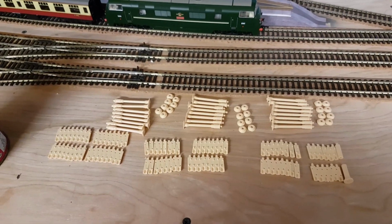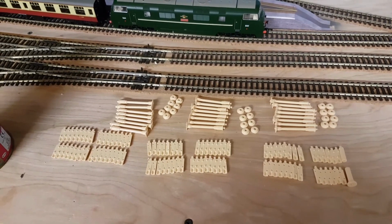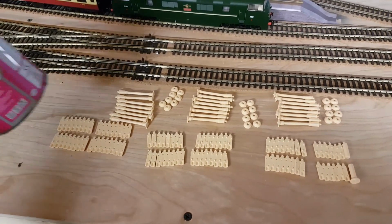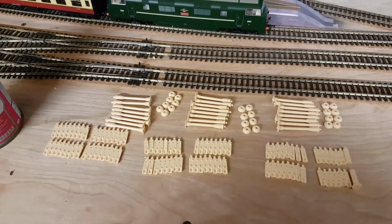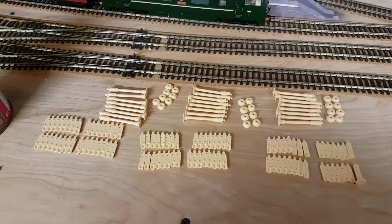And there we are, all off the sprues. What I'm going to do now is just tidy up the loose ends of plastic from when I've cut them off, and then I'm going to glue them all together. I'm using some PVC glue, but that's just because I've got some lying around. That'll have these set solid when they're glued together. So let's get on with that now, and I'll see you in a second.